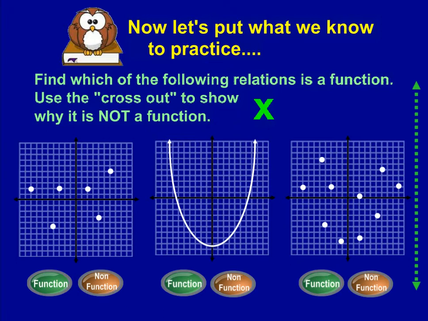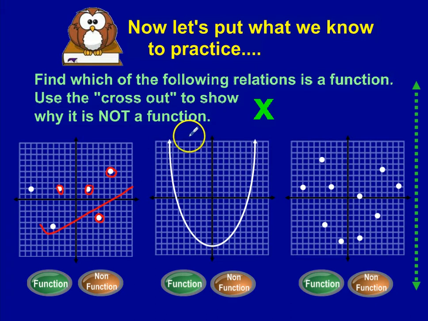Okay, now coming to the graphs. I'm going to see if the x values are repeating. Technically I could simply draw a vertical line, but graphing this one would be kind of hard, so let me look at the x values and see if they're repeating. I have one x value here that has exactly one y value. I have one x value here that has exactly one y value. So this is a function.